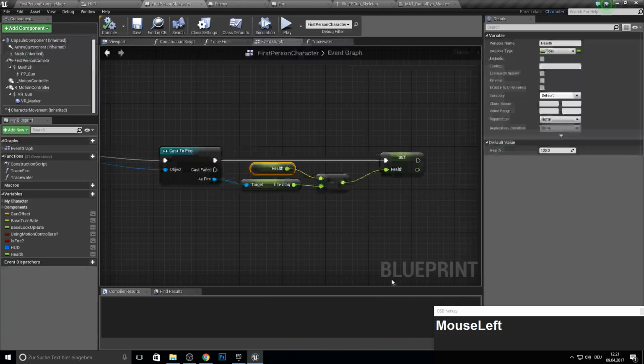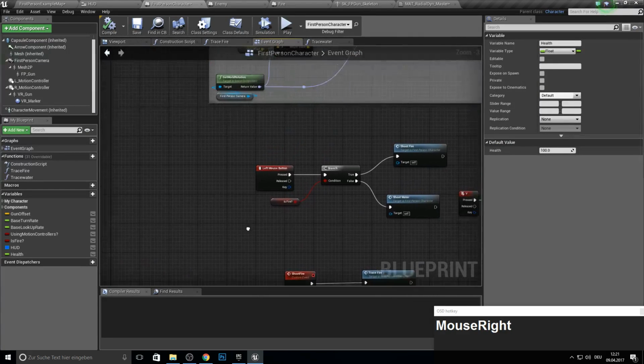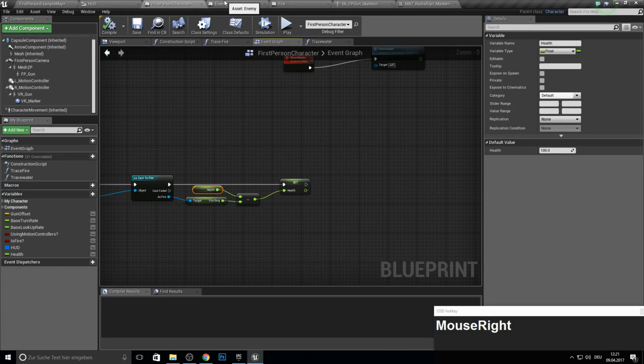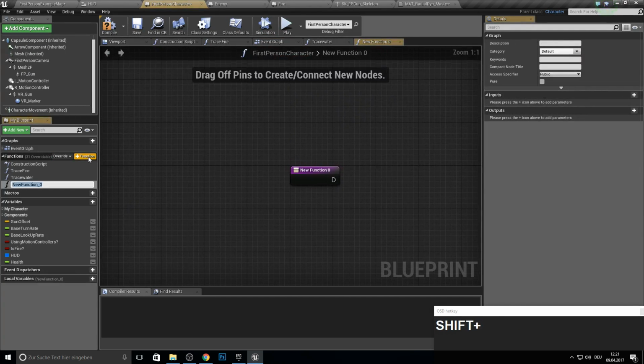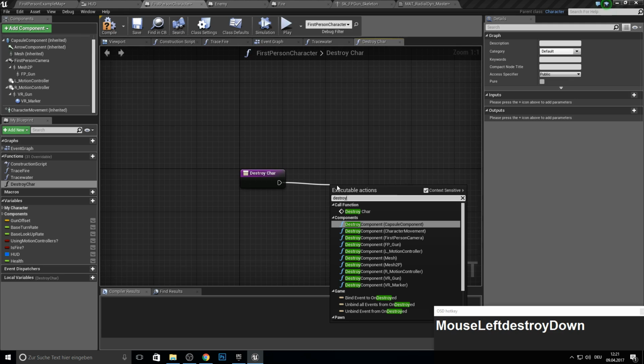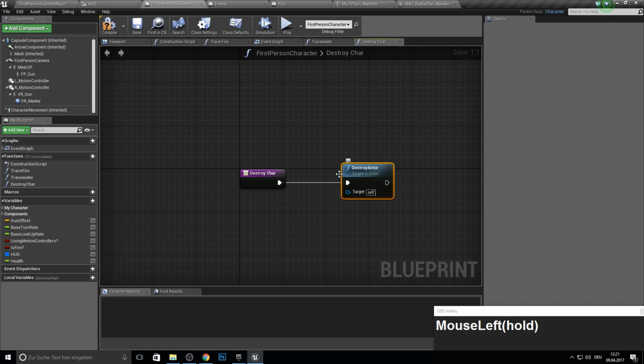So you can see this, and we could build something in like if or destroy char. So let's destroy actor, and we want to destroy self.